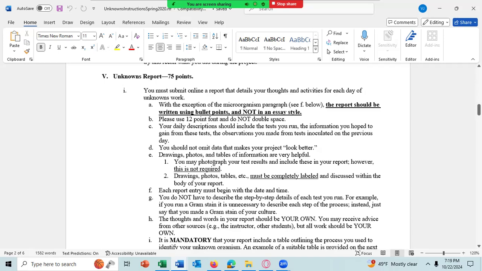Drawings, photos, and tables can be very helpful. They are not required, but you may include them in your unknown report. Drawings, photos, and tables must be completely labeled and discussed within the body of the report, meaning if you get a photograph from the web, you have to state where you got that photograph from.